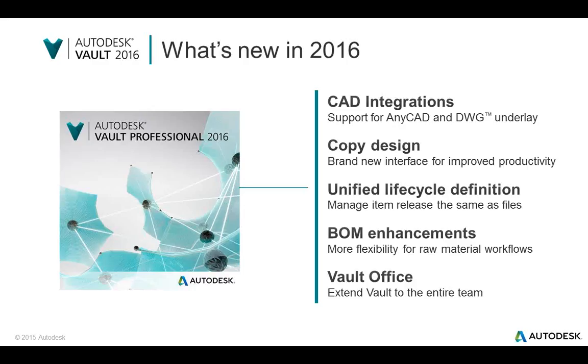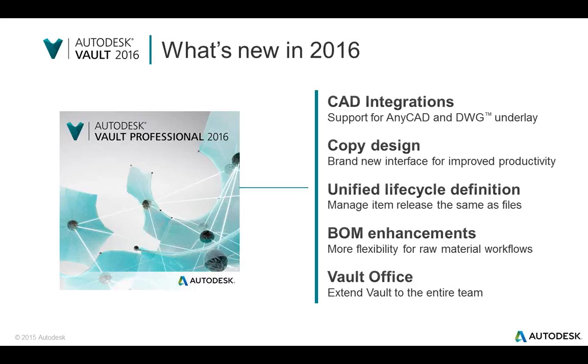And then the last one, Vault Office, is another tool that's been added to the Autodesk suite, or I guess the Autodesk list of products basically on the Vault side. And what that is, it's a less expensive version of Vault Professional. So you don't need to have Inventor, you don't need to have AutoCAD or any of the other tools, but it allows managers and supervisors and maybe other downstream people in the ECO process or the release process of a part to be able to go into Vault and manipulate some of those items.